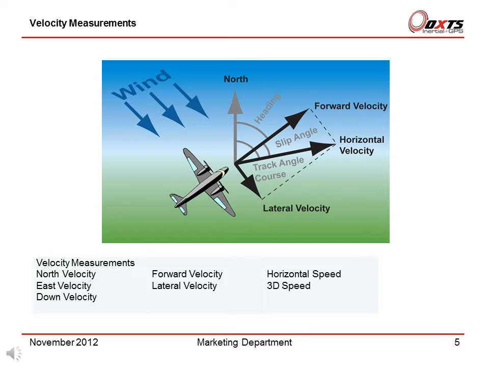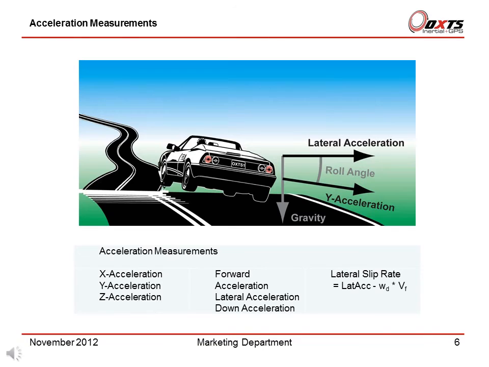The track or course over ground the aircraft takes is not the same as heading because of the crosswind. This is the same effect as slip angle in cars. The heading of the car is not the same as the angle of the velocity vector. To measure the track angle, you will need to measure the heading minus the track angle, which will equal the slip angle. The underlying calculation in the RT integrates the accelerations to give north, east and down velocities.